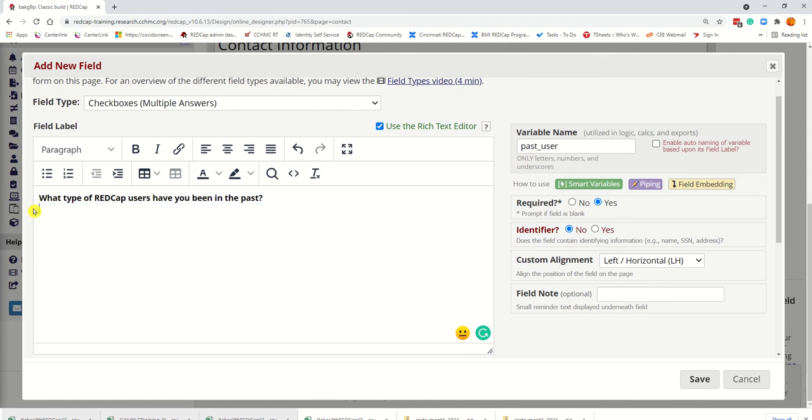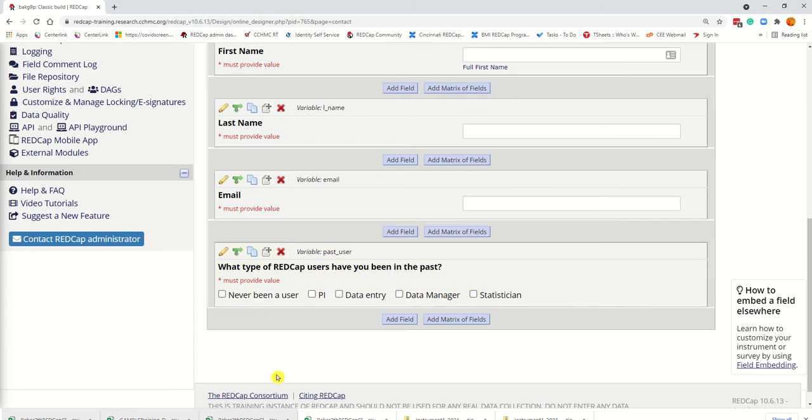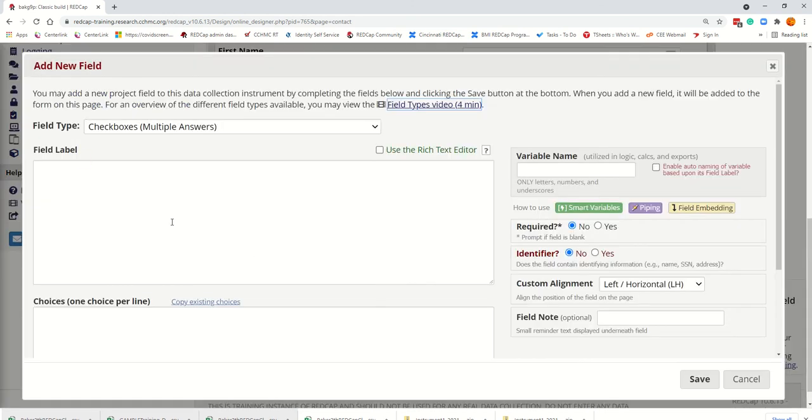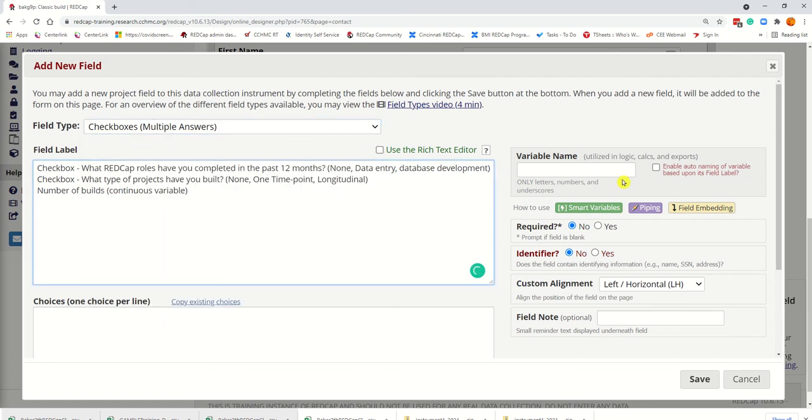Okay, I need to get rid of this because it's not part of my question. Yay. Oh, I like that. It's not bad. See, it's underneath, which is left, and it's horizontal. Okay, so what's my next question? I say that it's a checkbox. Man, I'm going to have a whole bunch of columns in this particular one. What was I thinking?